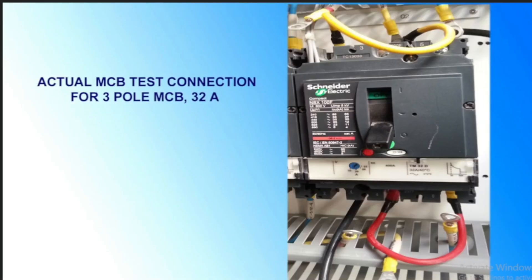Now the actual site photos are shown. This is how the jumper cable is made on an actual site — R phase to Y phase jumper is made like this, and Y phase to Blue phase jumper is made similarly. The phase cable connects to the test kit phase side and the neutral cable connects to the test kit neutral side. Current flows through the red cable forming the closed circuit — this is how jumper cables should be made for current circulation.